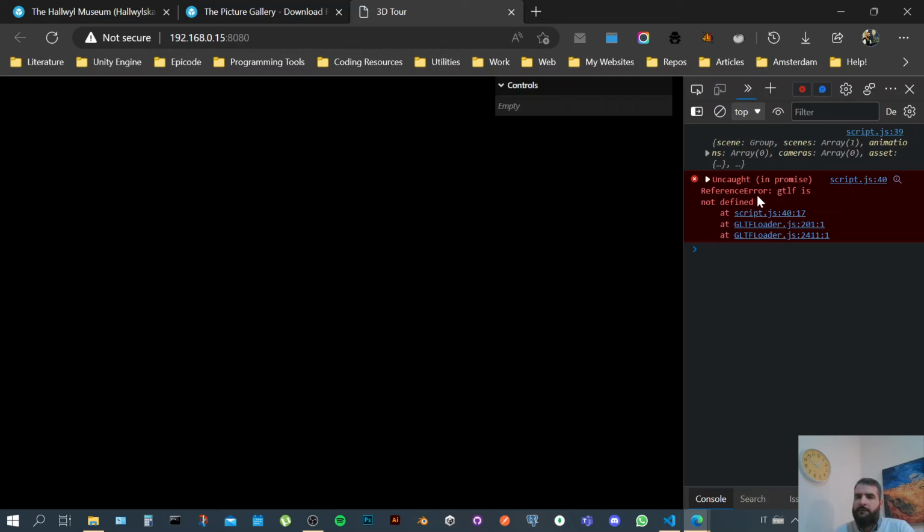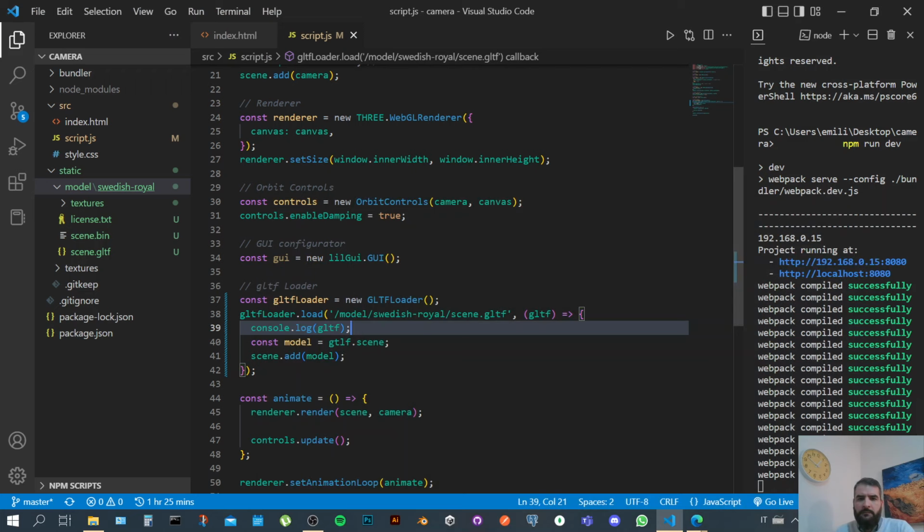Oh, yes, of course. Error in promise, reference error: GLTF is not defined. Why is it not defined? I defined it here. Oh, it's a typo. Of course, it's not defined because it's a typo.